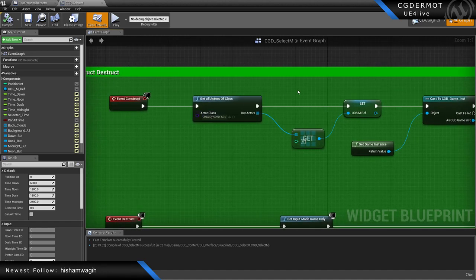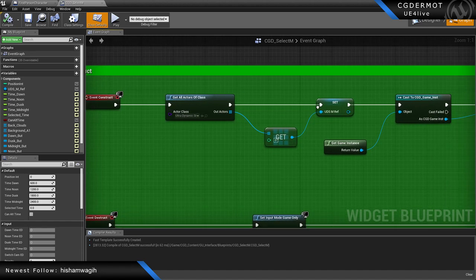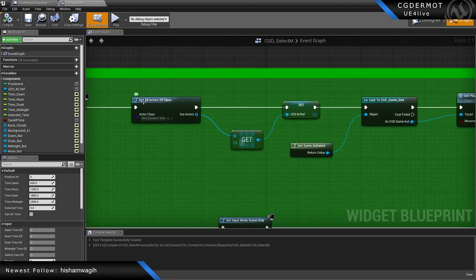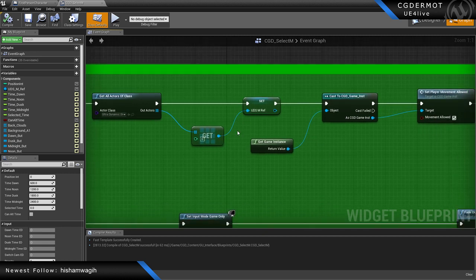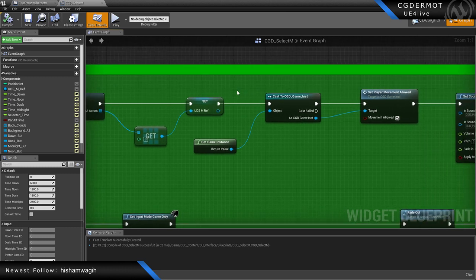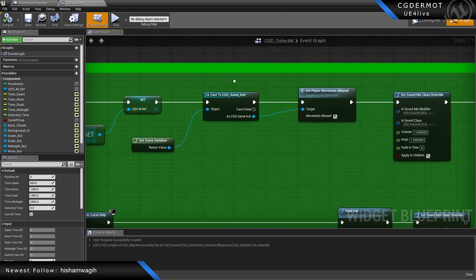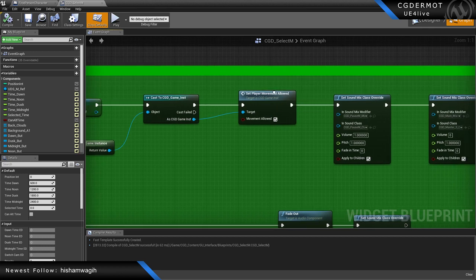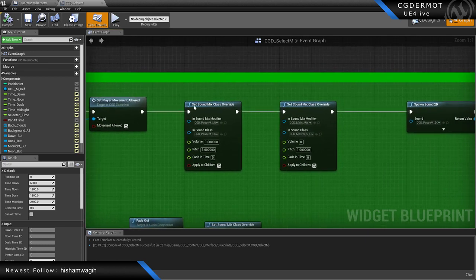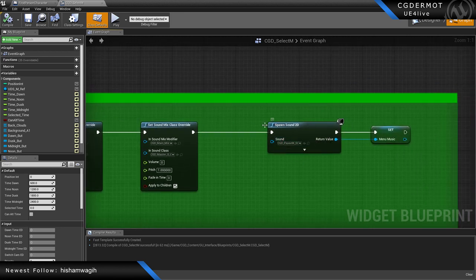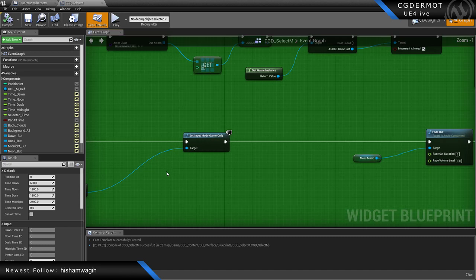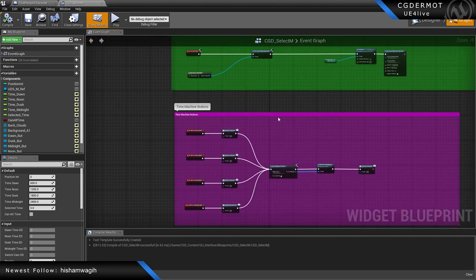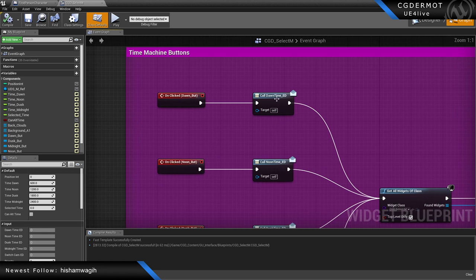doing our usual thing when we create a widget. We're creating a reference to our Ultra Dynamic Sky, so we're casting, getting all actors of class, getting the first entry in the array of that, so instance 0 becomes our Ultra Dynamic Sky reference, and then we're going to a game instance. In my game instance, I have a variable that stops the player's movement, and it's tracked through the game instance. We're doing some audio stuff, and we're spawning our menu music, and we're basically reversing that on the way out. For our on-click events for our buttons, we're calling a time.